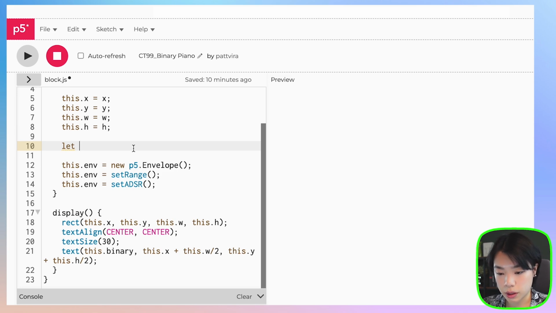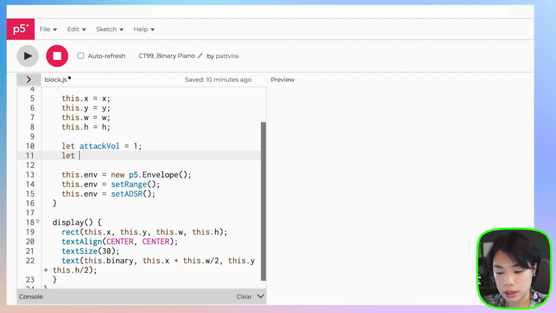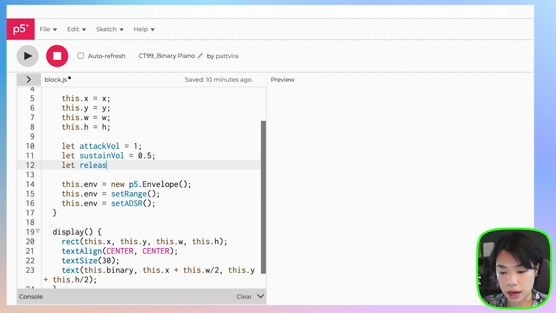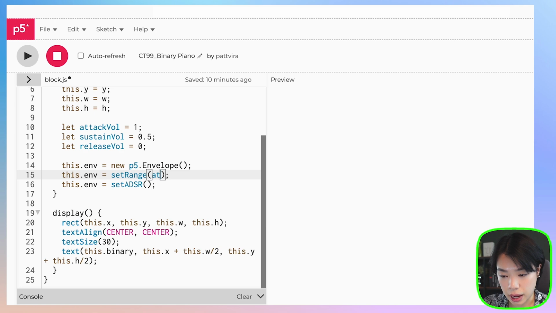So let's start with attack volume, which I'm going to set at 1, and then sustain volume is going to be set at 0.5, or 50% between the attack volume and the release volume, which I will set at 0. And then we can just put in attack volume in here and release volume in here.